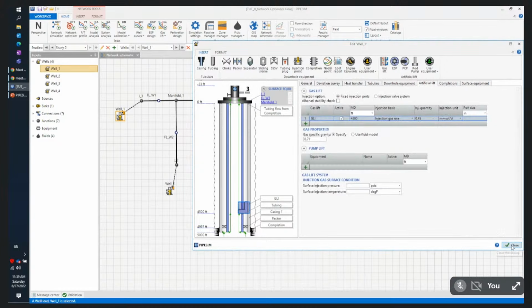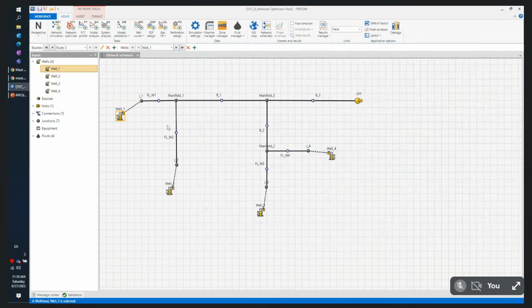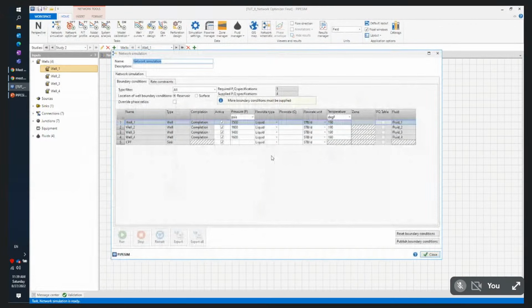Let's run this network and see how much we are going to produce by using the default gas injection rate at each well.